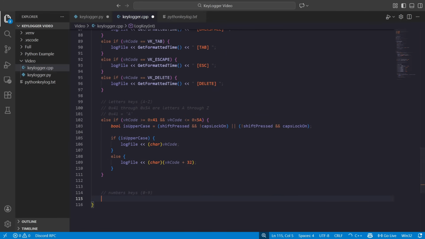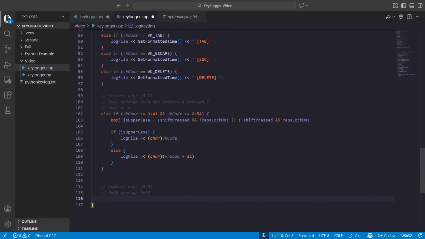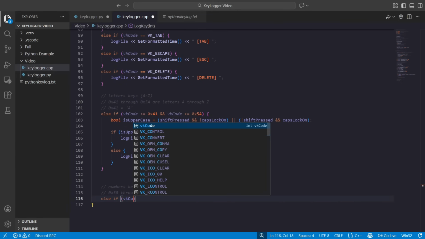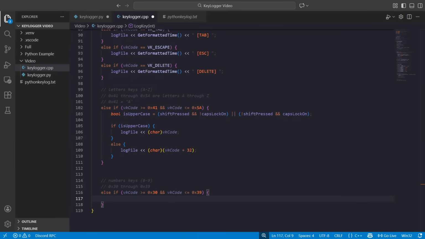All right, what next? We have to do our number keys, right? Virtual key codes are 0x30 through 0x39, I believe. These are numbers 0 through 9. So 0x30 is 0, 0x31 is 1. Pretty much exactly what you'd expect, right? So just like we did with the letters, if you use shift on your number keys, not caps lock, it doesn't affect it at all, but if you use shift and were to type 1, it'd put an exclamation point, things like that, right?